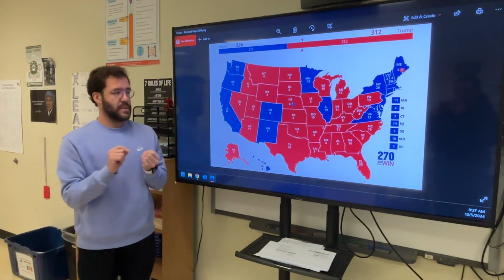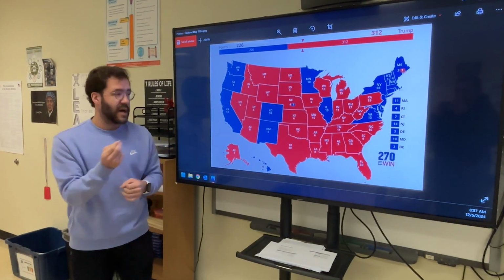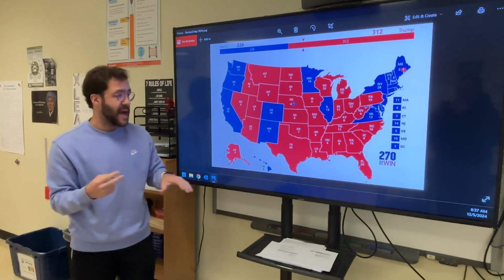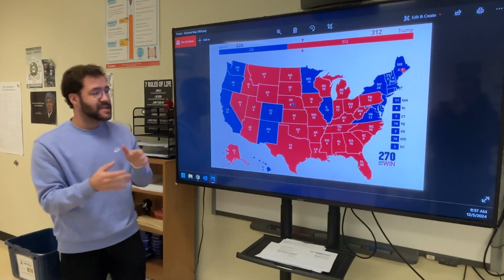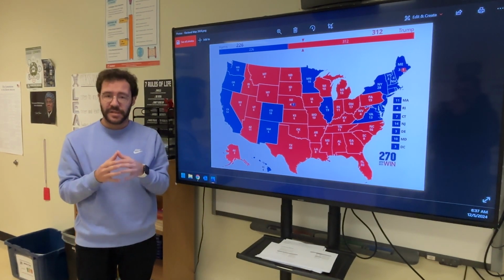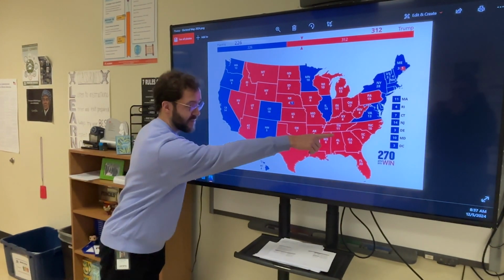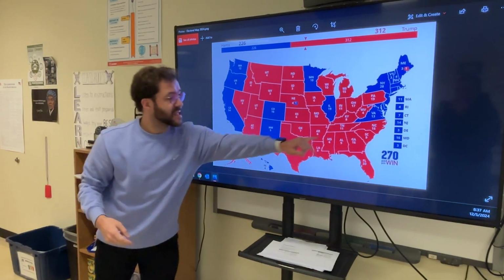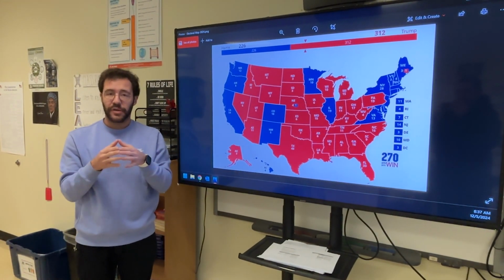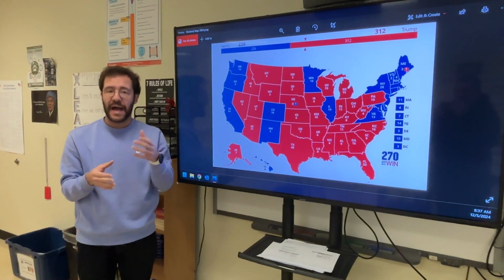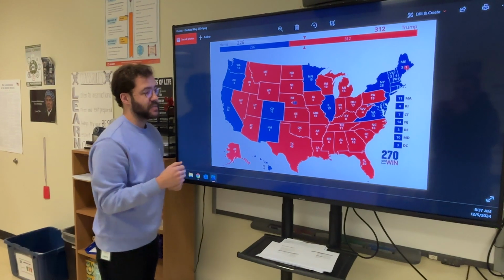Every state is guaranteed 2 electoral votes based on the amount of senators they have. Every state has 2 senators. So automatically, every state on here has at least 2 electoral votes. The rest is calculated based on how many members of the U.S. House of Representatives they have. North Carolina, in this case, has 2 senators, so 16 minus 2 is 14, meaning North Carolina has 14 U.S. House districts at the federal level. 14 plus 2 is 16, right? That's where that number comes from.